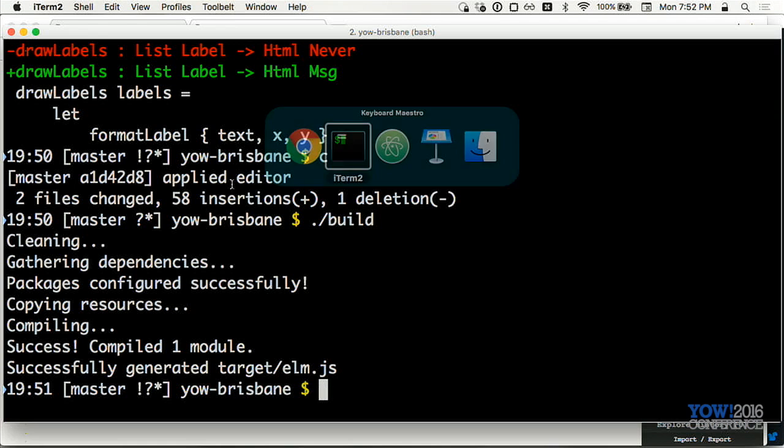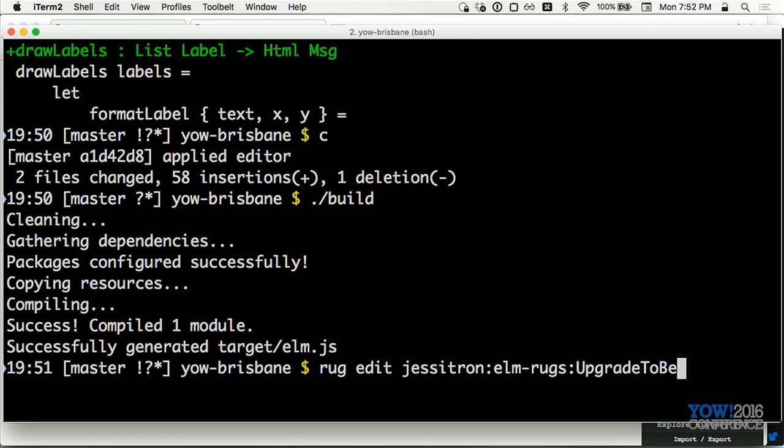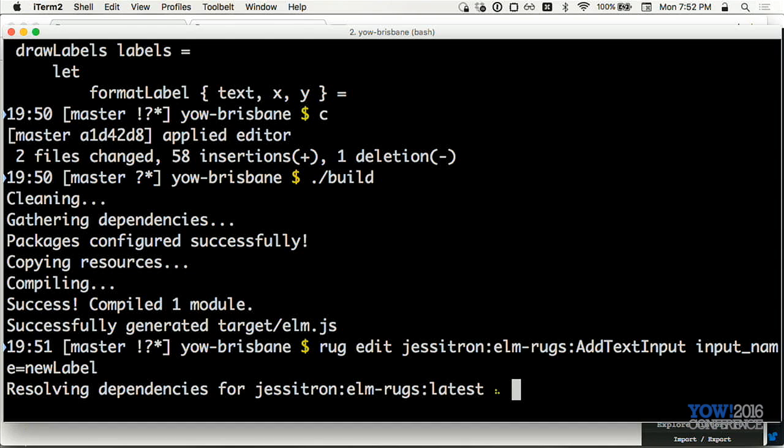Okay, so now we want an actual text input. When we add a text input in Elm, it's a little interesting. Because when it comes time to save the label into our model, the only way we can have access to that is by having it in our model the whole time. Because I can't go query the DOM to say, hey, text input, what's in you? That's an operation that only the Elm runtime can do. So what I do is on my text input, every time we type something, we're going to get an event, new label. And every time we get that event, we're going to update a field in the model.